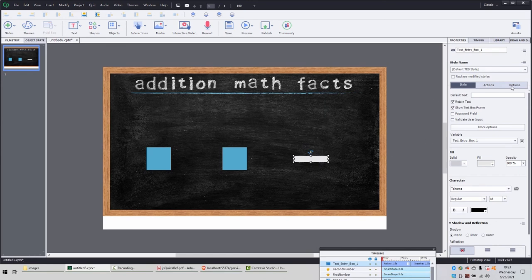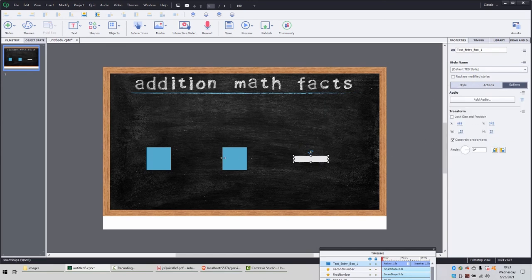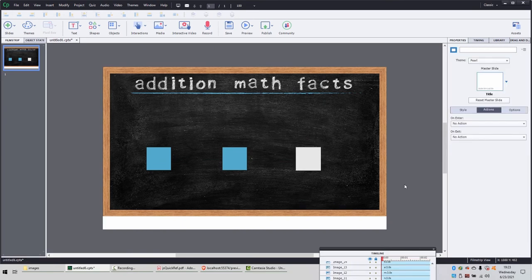Let's make this be the same size as our 2 number tiles here. Because these don't match, the width and the height, we'll have to uncheck the constrained proportions. And then we'll go 90 by 90. And then we'll put this on the same line here as the other boxes. There we go.